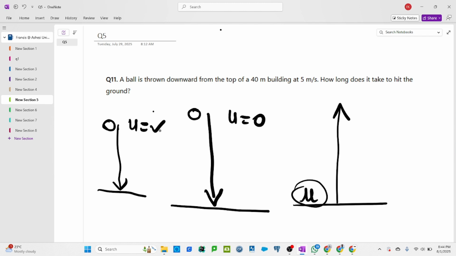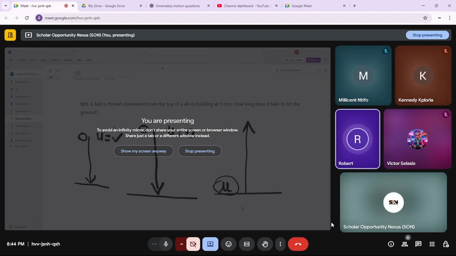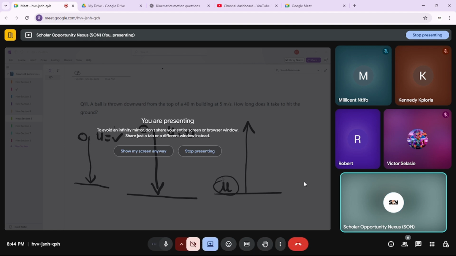Are you okay? Yes. If you are going from down to top, you don't have any excuse. You have to always give it a velocity. You cannot supply a zero velocity and expect it to go up. That one, there is no zero velocity. Okay, but I want to be sure. Do you all get it? Yes, sir. Good. Kennedy, is it clear?